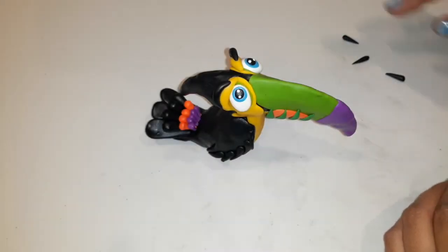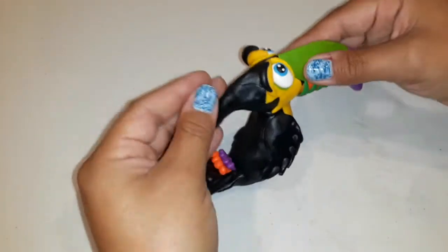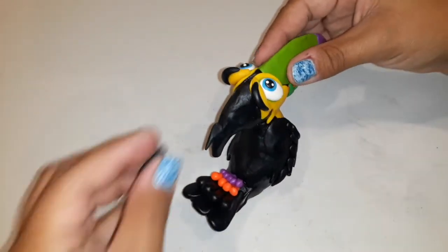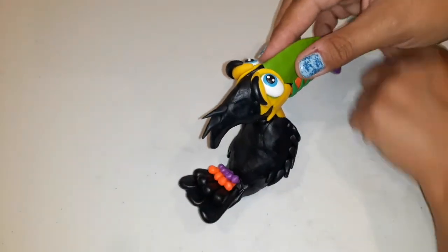To make some head feathers, roll 3 small balls of black clay into cones, and place each of them in a row onto the pointed end of the toucan's head.